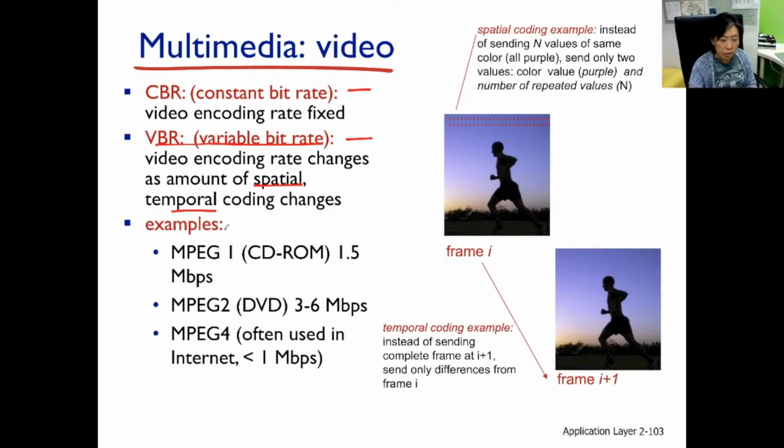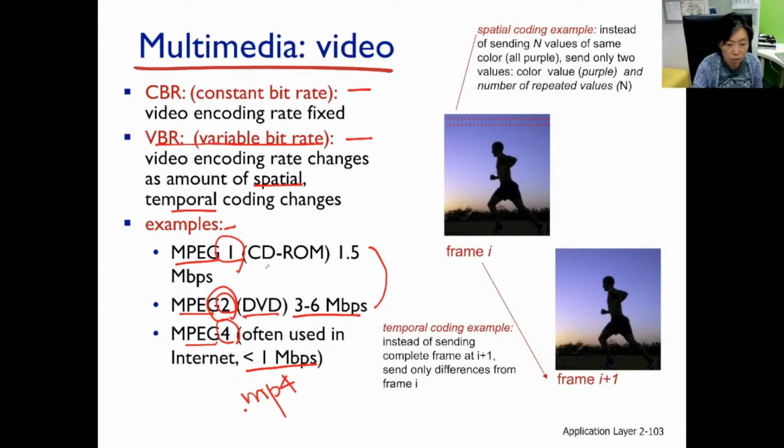So examples: this is MPEG version 1, MPEG version 2, MPEG version 4. And you see in the older versions, the encoding rate is much higher. Nowadays, the suffix of the file names of MPEG-4 video is usually just this, MP4, something.mp4. Compression rate is really good, so we could send very high quality video under 1 megabit per second. Now, you see version 2 seems to require more bandwidth. That's because it's in DVD quality. The number of pixels that you're sampling is way higher. CD-ROM is actually pretty old, as I said, a decade ago, maybe a couple decades ago.